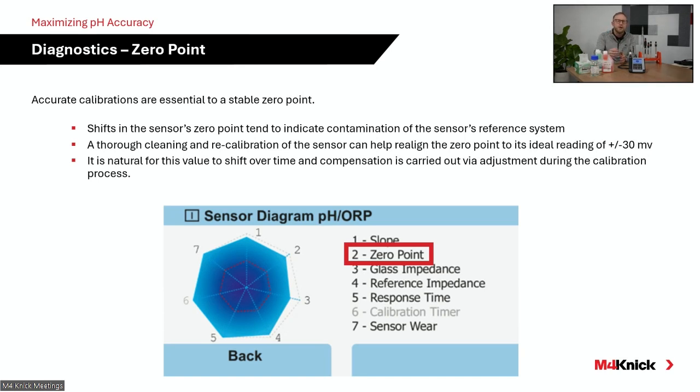And again, that's going to change over time. As our process will work its way into that reference system, it's going to shift that neutral value of that reference electrolyte in that reference system. And we need to make sure we're paying attention to that. The digital technology allows us to continuously look at that 0 point, but it's a good idea to keep that 0 point within a range of about plus or minus 30 millivolts. As that starts to shift over time, you're going to experience sluggish results, and oftentimes you may need to rehydrate that internal electrolyte by soaking it in a potassium chloride solution and then recalibrating your electrode.